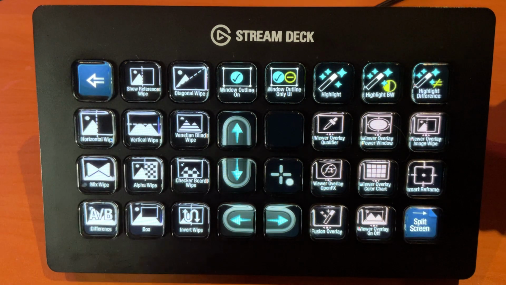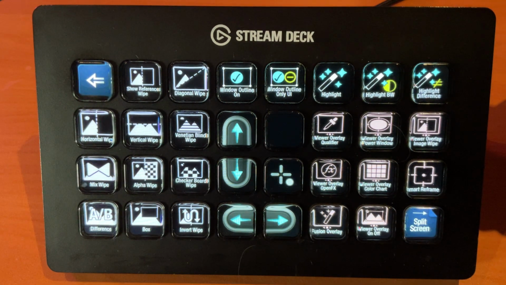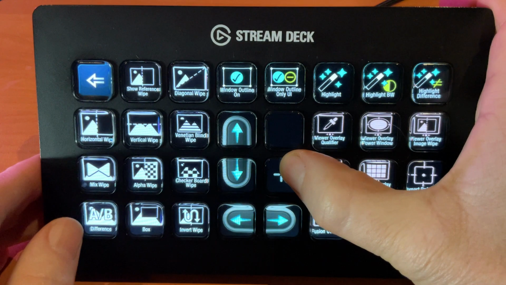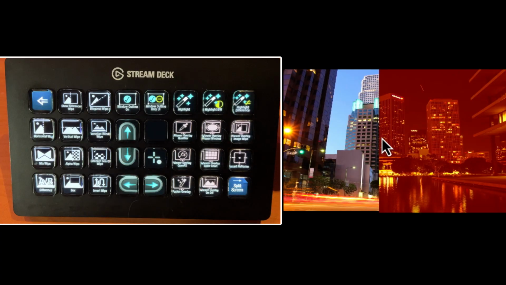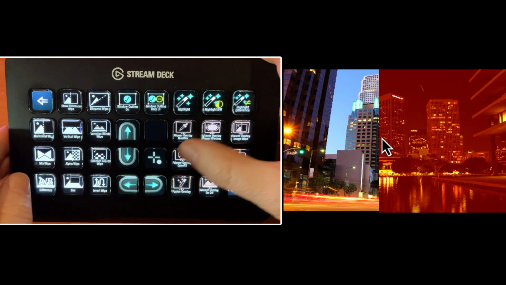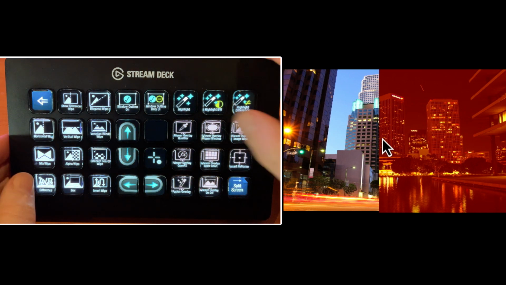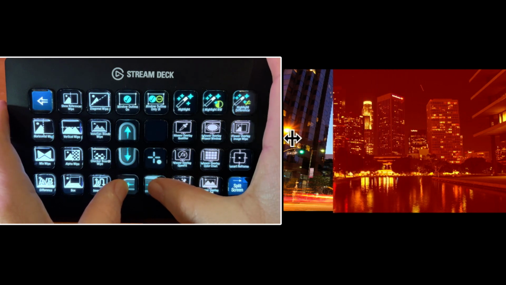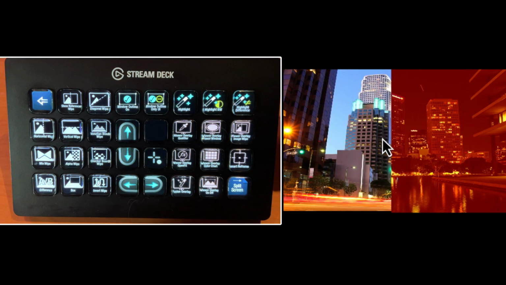If we're going to wipe and overlay, this is something new that we're just adding into the Pro Pack. If you're in Davinci and you're in the color space and you're using reference wipe, for example, we can now just program our mouse. Let's just place it in the center here. And I'm going to press and hold this target. And now, anytime that I'm working with my image overlays here in the wipe mode, I can click on this button. It'll pop me to the center. And then I can adjust and use my Stream Deck to move my wipe back and forth.